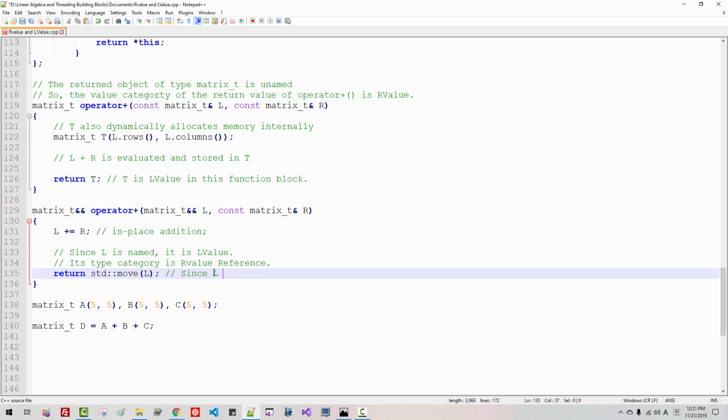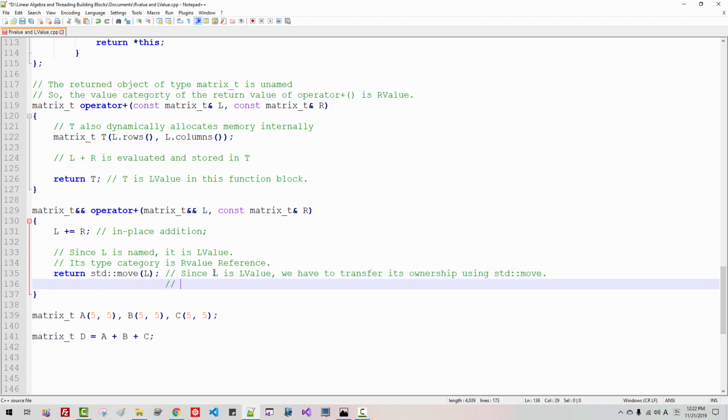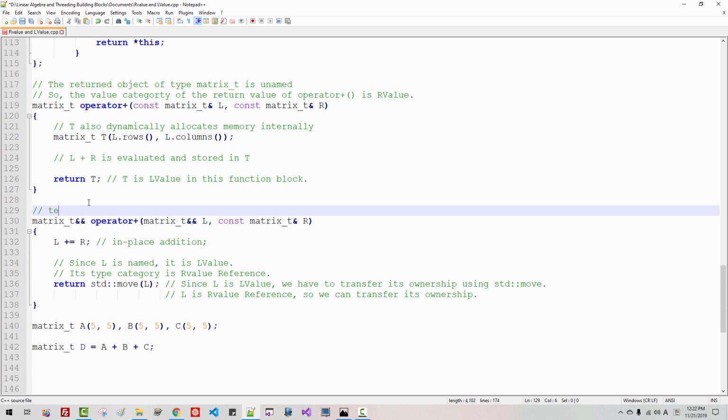Since L is Rvalue reference, we can transfer its ownership using std::move. The return value type is Rvalue reference. The return value type category is Rvalue reference.